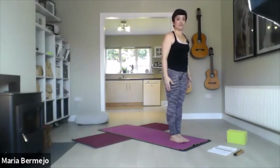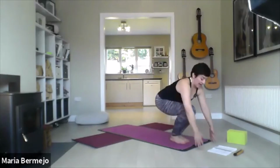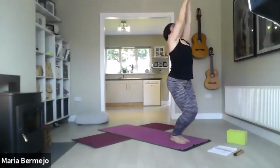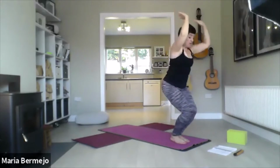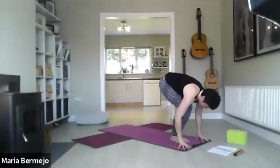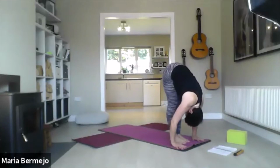This is the Surya Namaskar B. So again, bending the knees, hands towards the floor, hands together towards the front, inhaling all the way up. And from here with the knees bent, just go with the hands down towards the floor, keeping the knees bent. And now start straightening the legs and bring the gaze towards your navel.